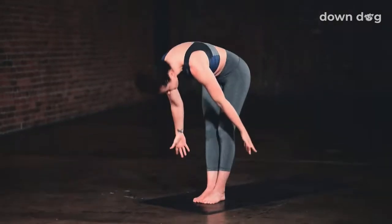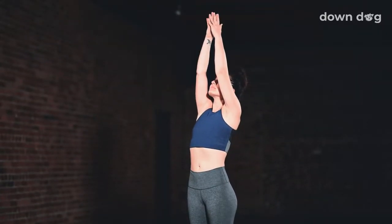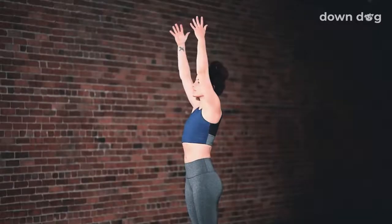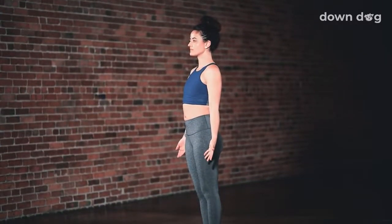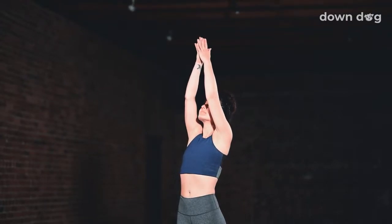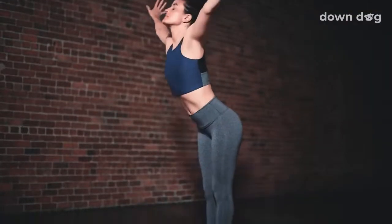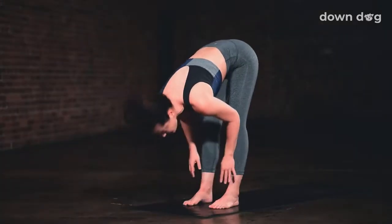Urdhva Hastasana. Inhale as you reach your arms tall, softening your shoulders down your back. Exhale, Tadasana, hands by the hips. Inhale, circle sweep, arms to sky. Soften your knees and spill forward. Inhale, halfway lift.